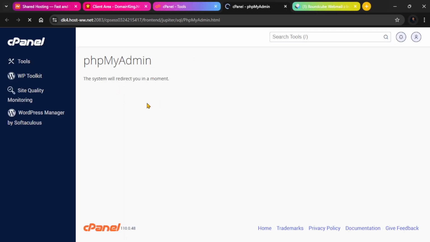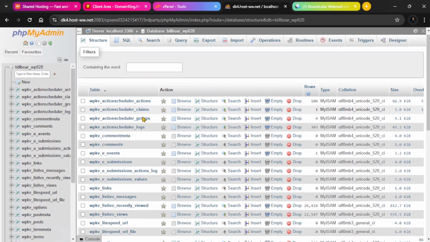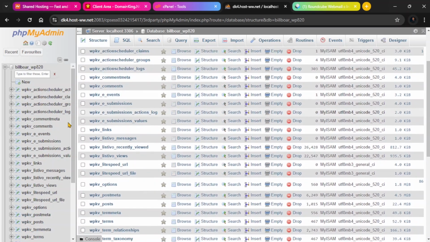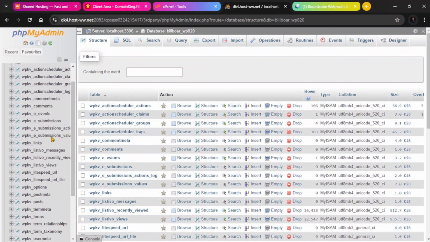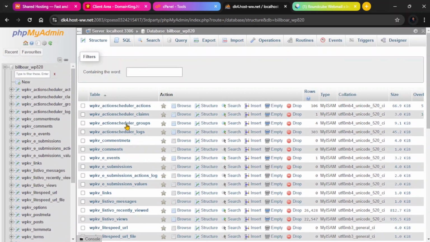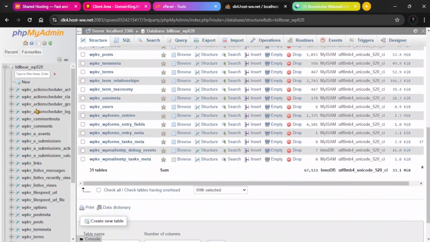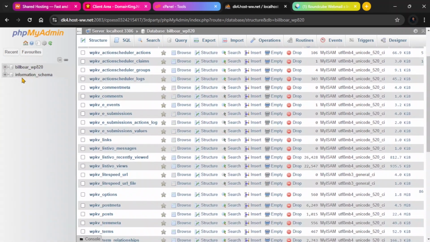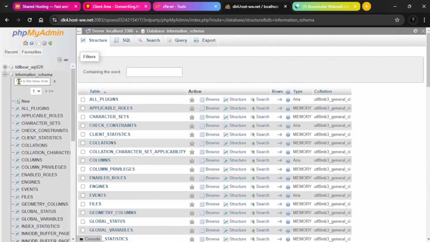This is where you can view and manage all content of the database. Here you see a list of databases on our web server or our hosting plan. You can see rows and columns of data. Each database is unique to a specific website. Remember, if you are a beginner, it is best not to edit anything here unless you are confident about what you are doing.